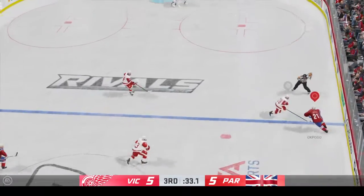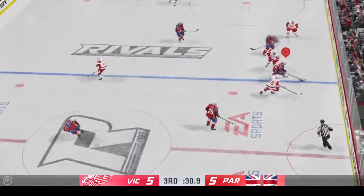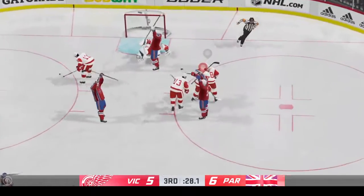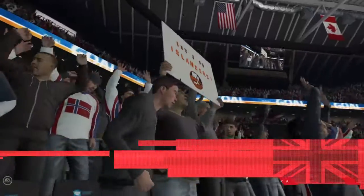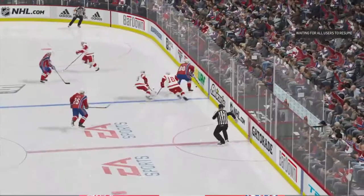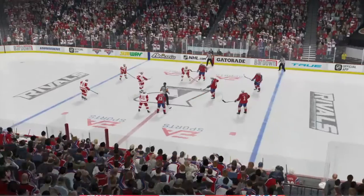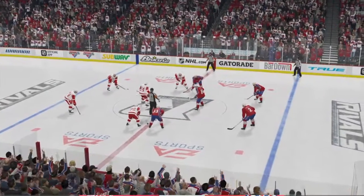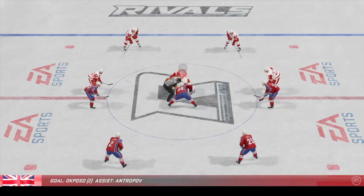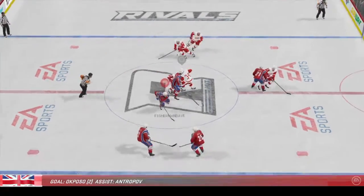Puck picked up in the open ice. Long Island's got it now. Wrist shot from the slot. He scores! Well, they break the tie here, James. This game had been hotly contested since it's been level. They now have found a way to jump into the lead. Oh, that's really good stuff. They get to the puck and they're able to cash in. They take the lead, breaking the late tie.